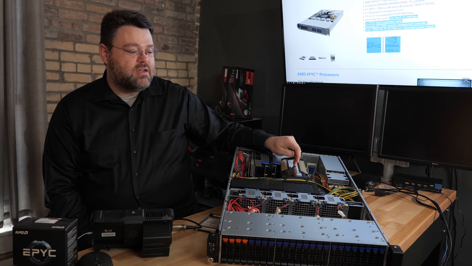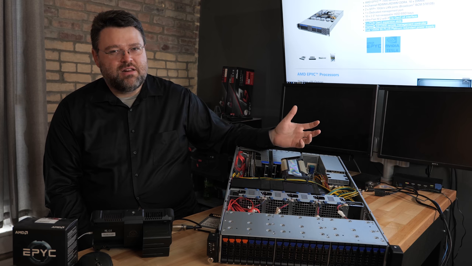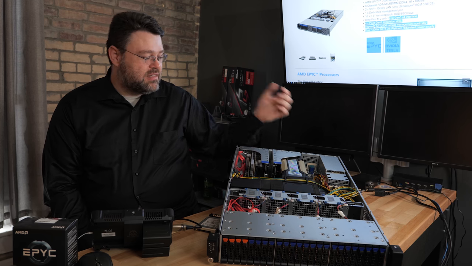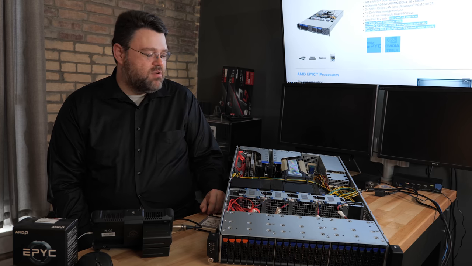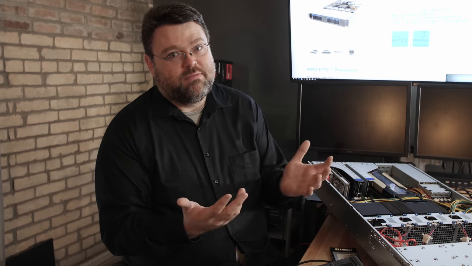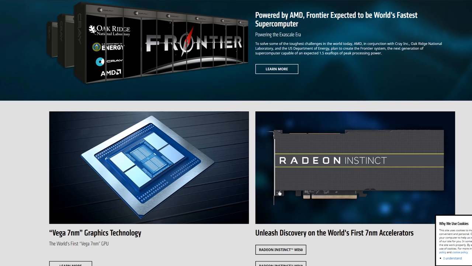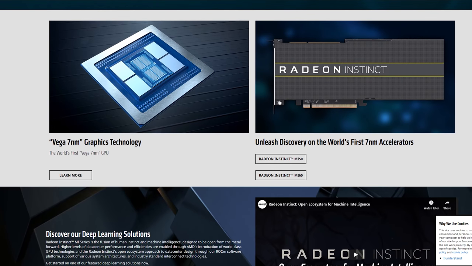The Tesla V100 here is 3 times more expensive than the chassis. I mean, that's pretty nuts, really. Maybe says something about the value proposition of the Tesla. But hey, if I'm building my own Stadia system for some other videos that we're working on, what are you going to do? I'm working on getting a Radeon Instinct card, but for now, it's going to have to be the dual V100 VMware cluster.